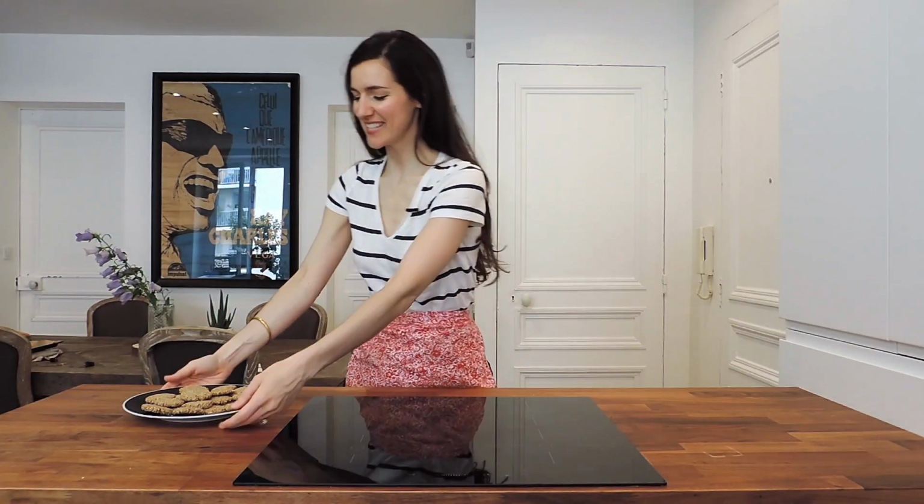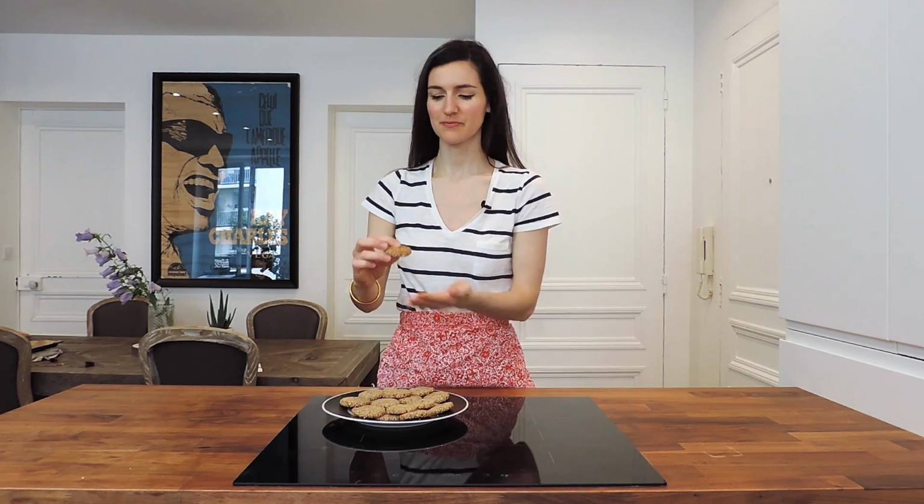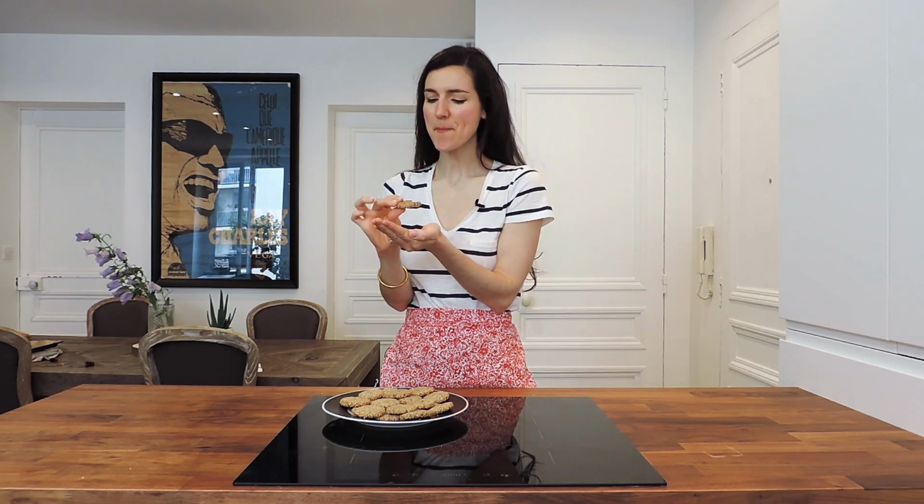Are you ready for the final taste? Sesame cookies. Okay, let's see how I did here. Oh my God, these are so good. They're so chewy. They're so nutty. Salty, but not too much. And you saw how many ingredients are in here. There's like four.